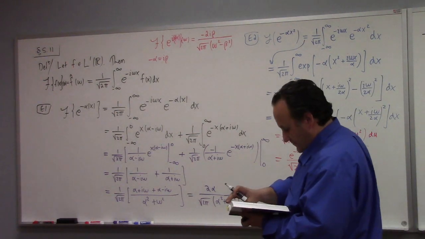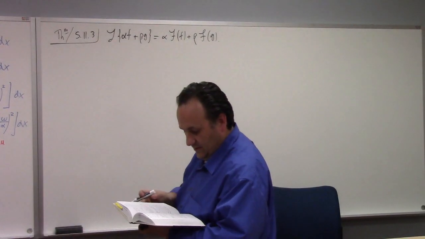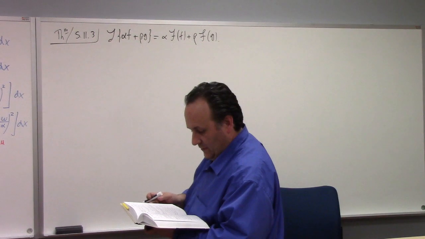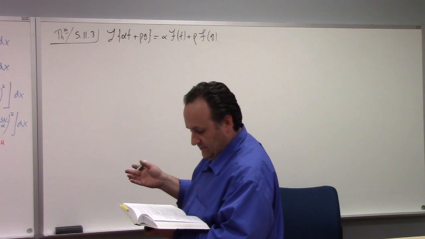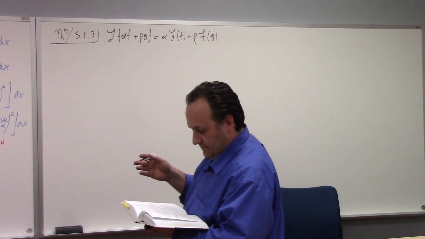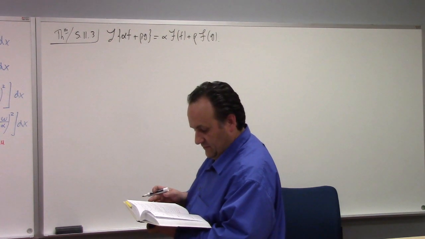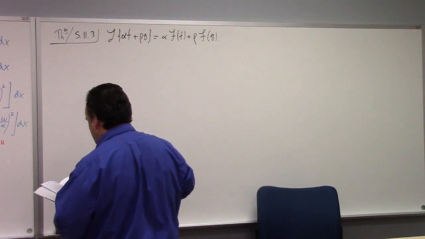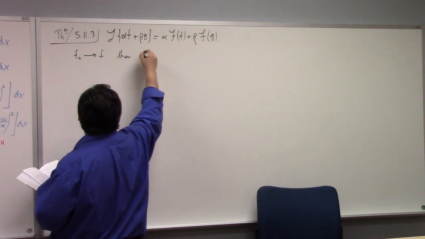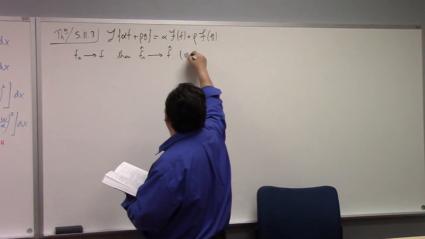And we also have a theorem that the Fourier transform of an integrable function is a continuous function. That's nice. He has his theorem 5.11.5, which says that if you have a sequence of functions in L1(R) that limit to f, then the Fourier transform of the sequence limits to the Fourier transform of f. Let me just write that out. So if f_n goes to f, then f_n hat goes to f hat. And this is uniformly so.